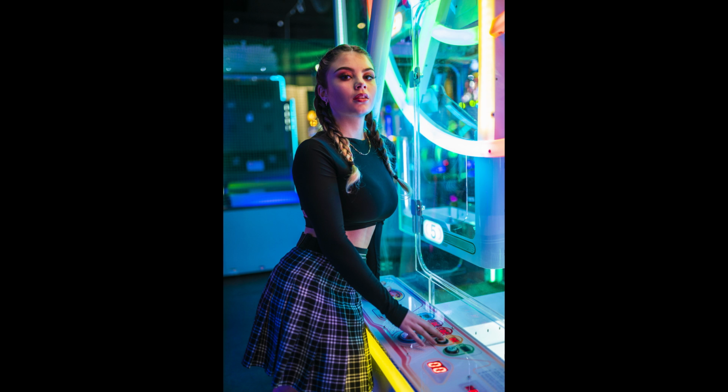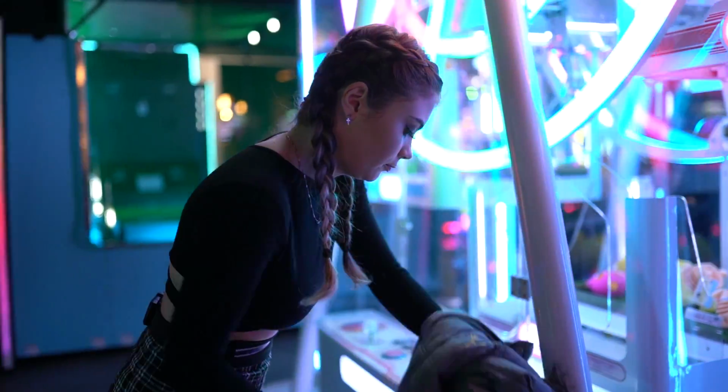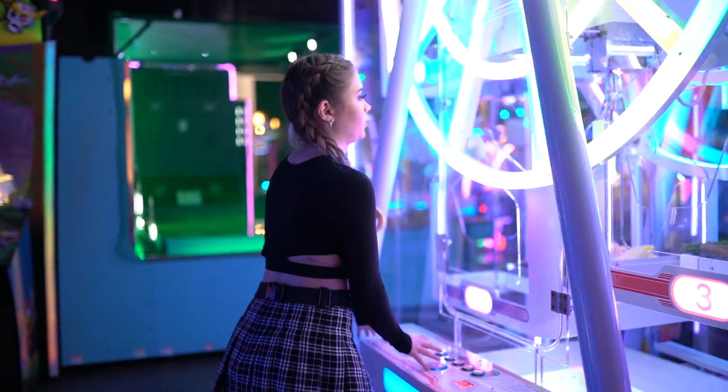So what you do here is you go to somewhere that's going to be brightly lit with beautiful, colorful lighting, somewhere like a gaming arcade or a bar that has lots of neon lights or something like that. And then what we're going to do is we're going to use the colorful lights from this area to light up our subject in unusual and interesting ways. So I think there's a few tricks to know about when shooting in an arcade with neon lights like this. The first one is to shoot with the slowest shutter speed you can without getting any shakiness from your camera.